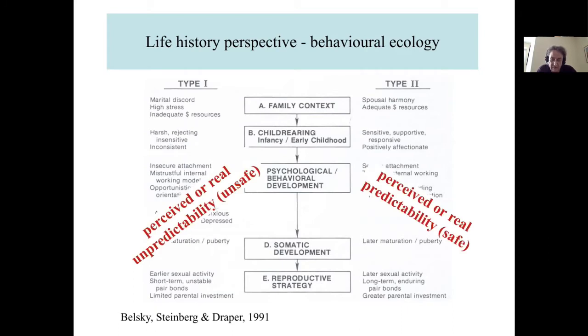Right. So, as we've also heard, different attachment patterns do not necessarily involve anything that is healthy as opposed to pathological. So even insecure attachment patterns can be adaptive in certain environments where, again, the type 1 strategy could be more adaptive in biological terms in unpredictable or unsafe environments, whereas type 2 strategy is perhaps more adaptive in predictable or safe environments. And individuals perhaps may make unconscious predictions about future resource availability based on their very early or their earliest experiences with caregivers.